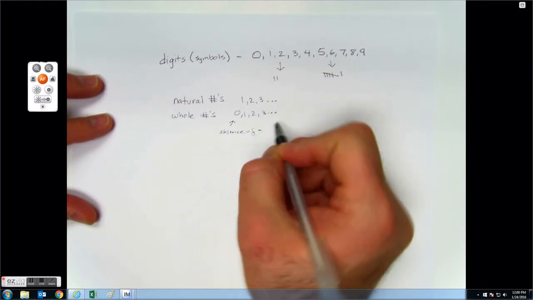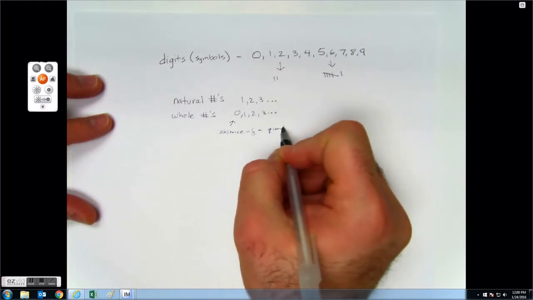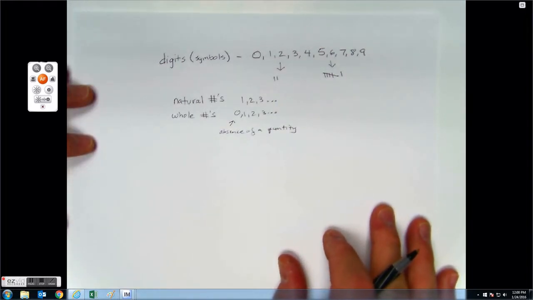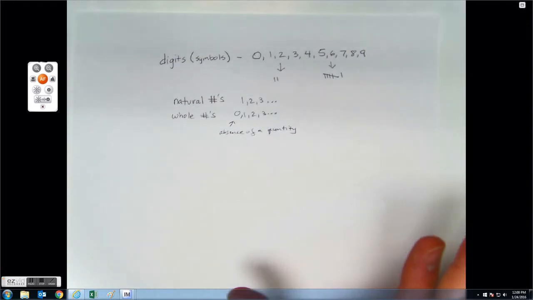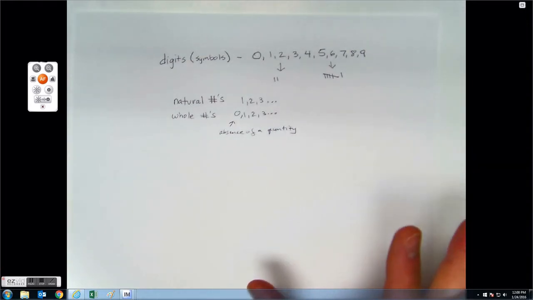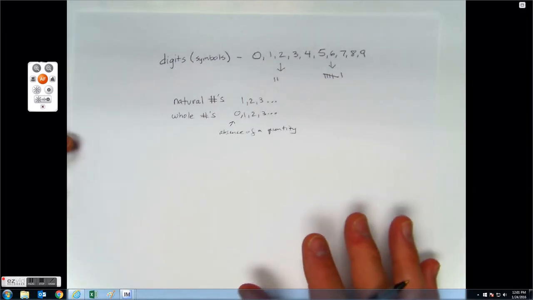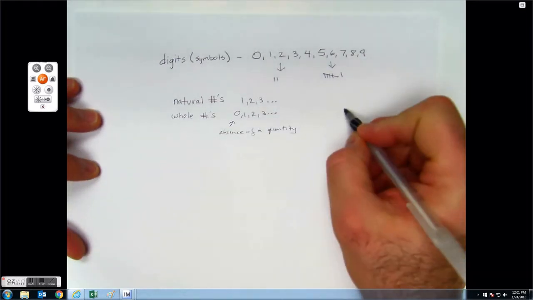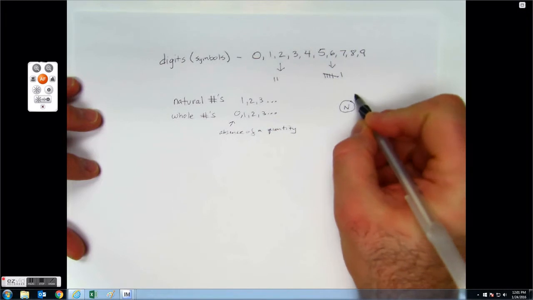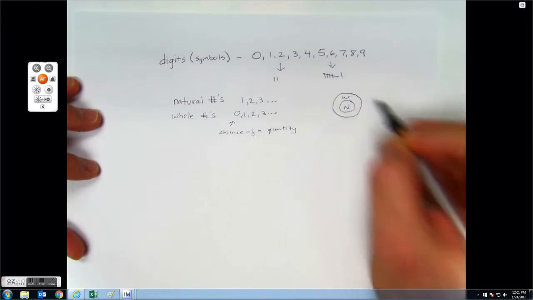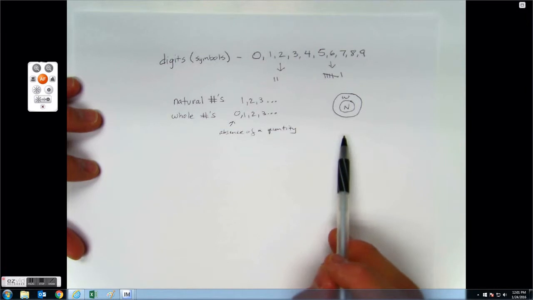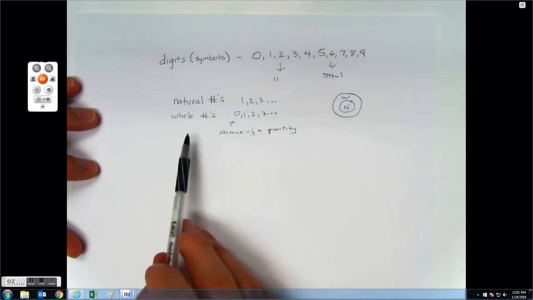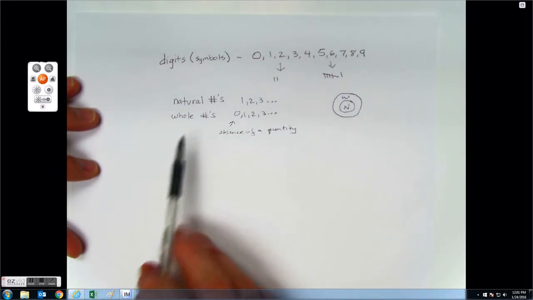So this was the absence of a quantity. So 0 represents nothing. Previously in our culture, they would just leave a blank space if there was nothing there. And later on, they used this symbol to represent the absence of a quantity. Alright, so this is our whole numbers. I'm going to just draw a little picture here. So if this is the natural numbers, the whole numbers contain the natural numbers. And we'll build on this graph, by the way, as we go throughout the course, because we'll deal with other number sets. For right now, we're just going to be dealing with the whole numbers in Chapter 1.